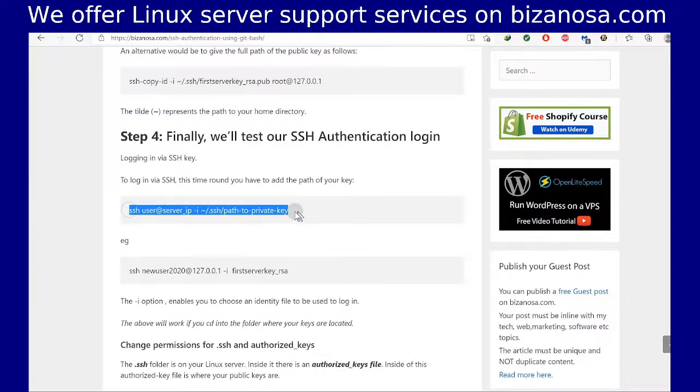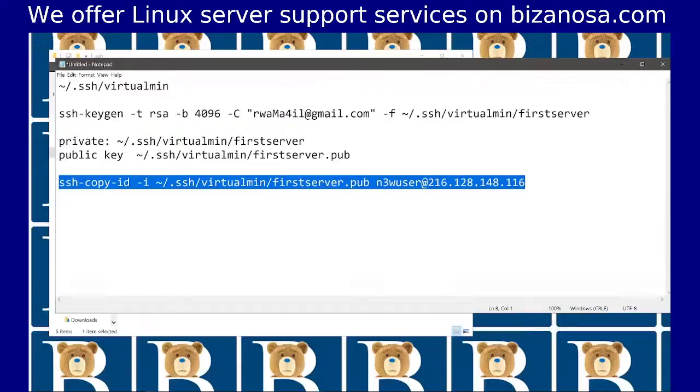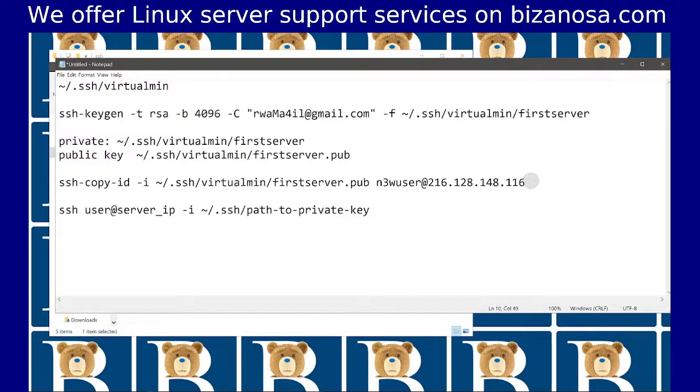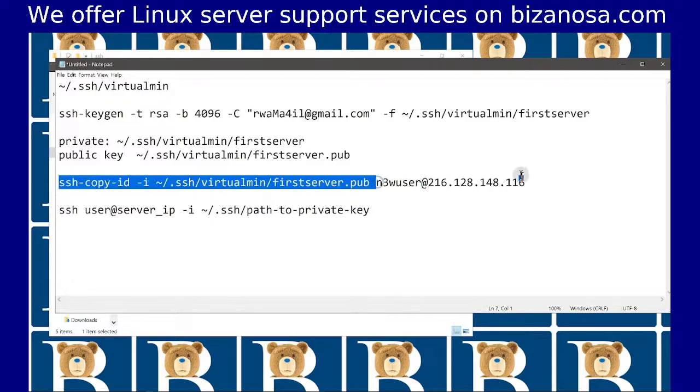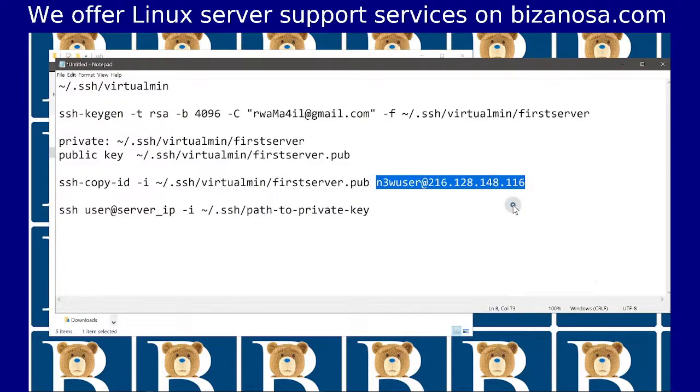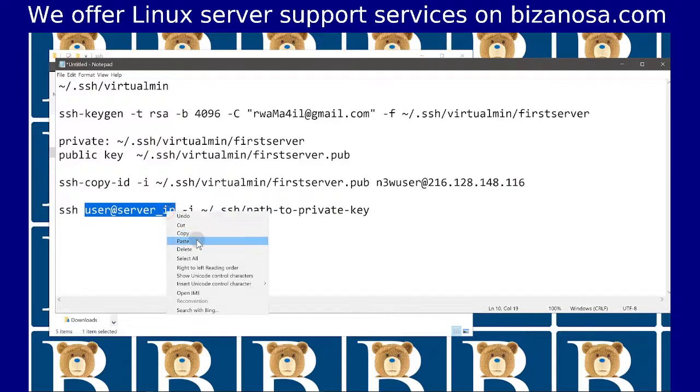So I'm going to copy this and then replace things appropriately as I need to. So SSH into the user, and we have the user here, user plus IP address, that's who we want to log in as.